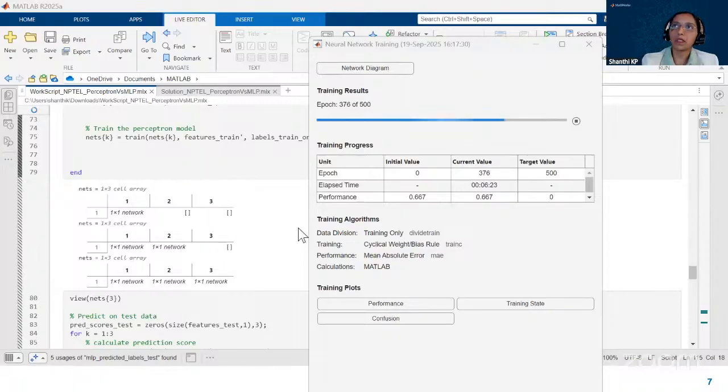From this neural network training GUI, you can directly view the network diagram which you have modeled, and also see the training plots, performance, training state, and confusion matrix.